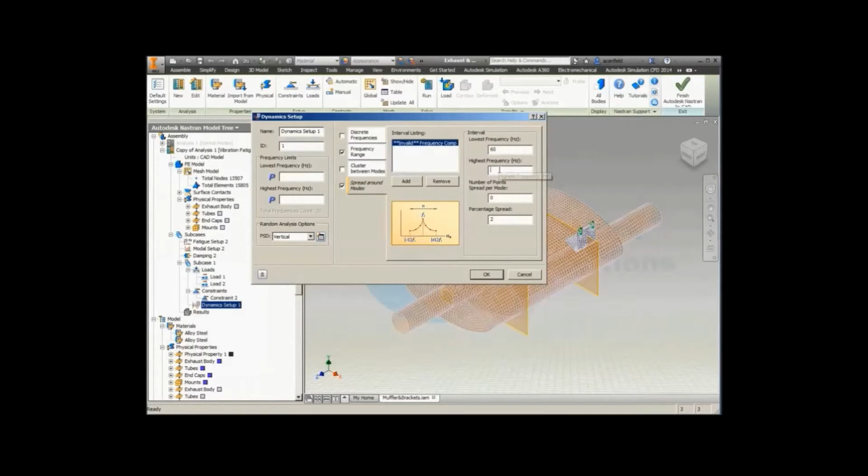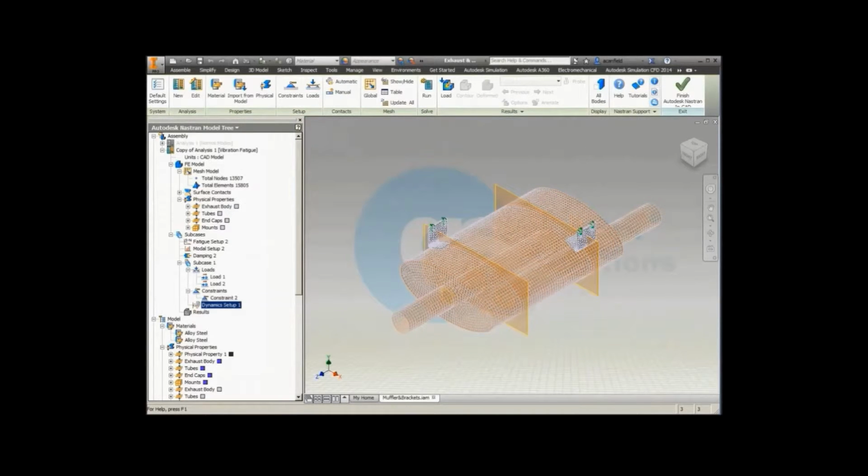And also you'll need to know what the SN data is for the material that you're going to be using, and that's entered as part of the fatigue data. So we'll just come to that in a second. So here we go.